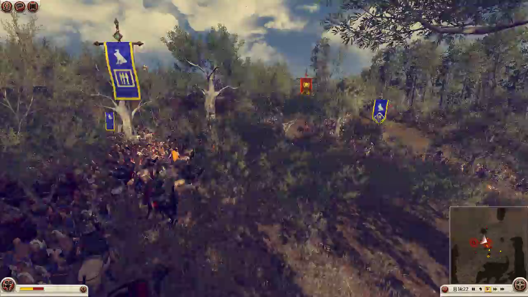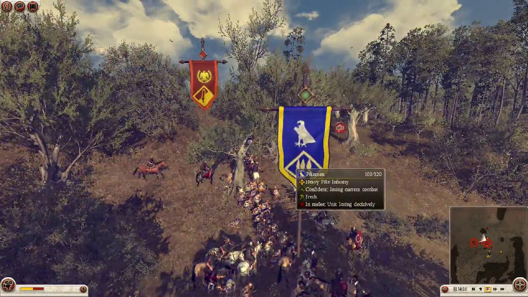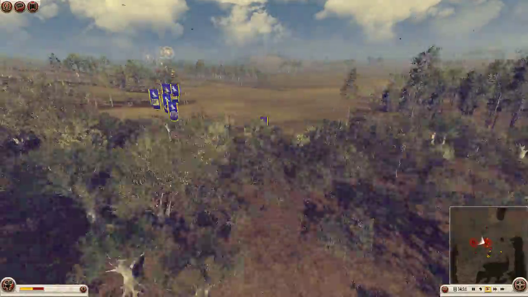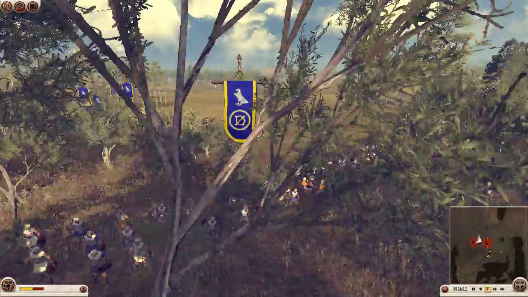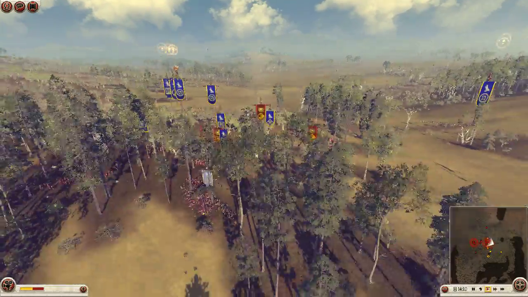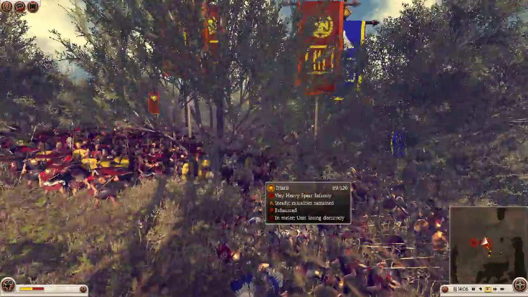And his auxiliary cav is wreaking havoc. Meanwhile, I have no idea how my pikemen are losing. But now I got my cavalry here. And I should have activated my cav. And I should have used my slingers. But at this point, this is one of the early battles I played.